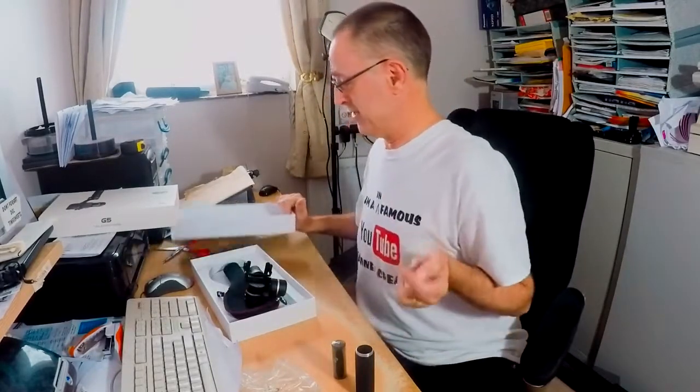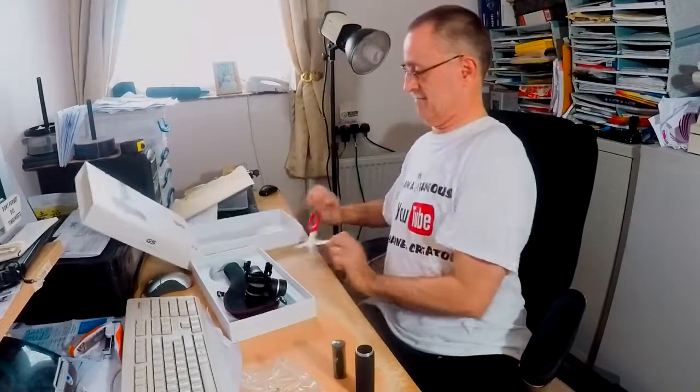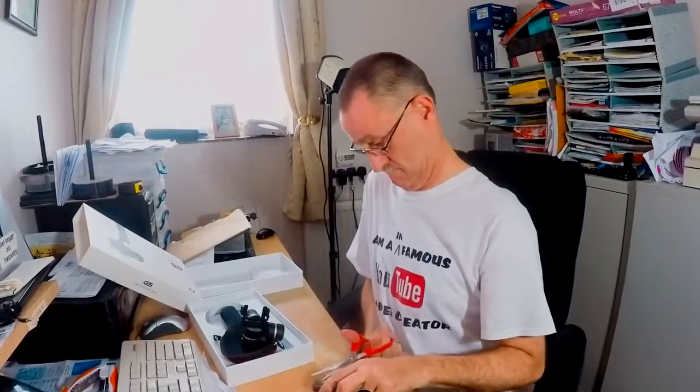Alright then. So, where's me scissors? Need me scissors, undo the battery. Got me hand. I really hate it when they do this plastic stuff on batteries. Make it so easy to get off. Okay. So the battery goes in there, there's only room for the one battery.